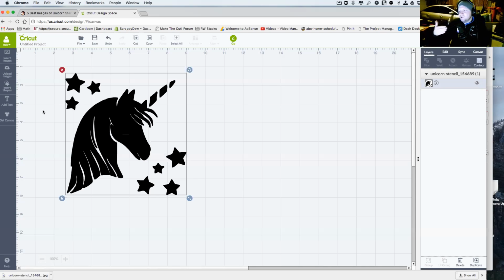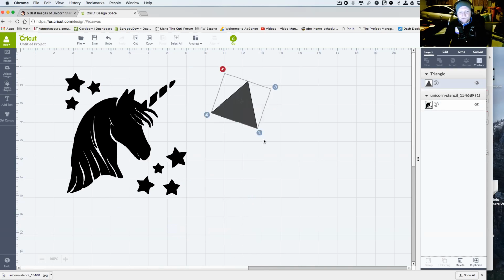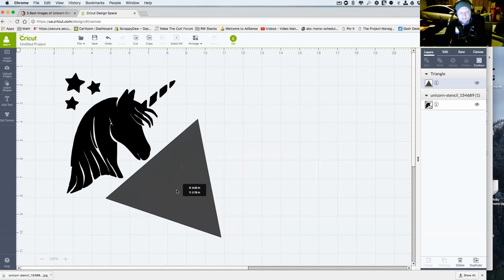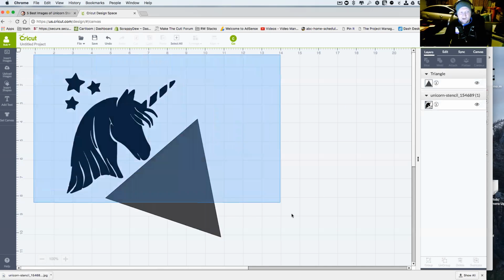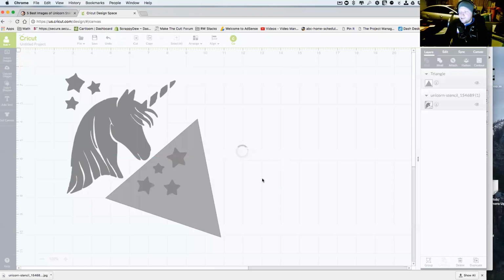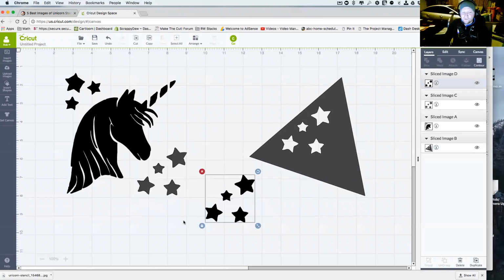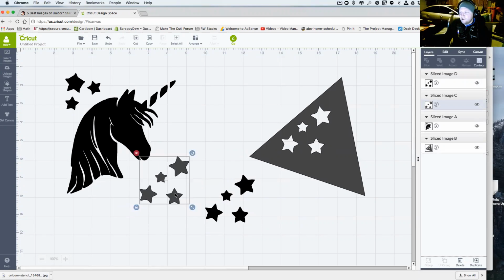So first of all, let's talk about what Elizabeth said. What she's talking about is drawing a shape around those stars, and basically trying to slice them out of that. So if I go like this and select everything and hit slice, it is true that I am now able to remove those stars. So that is one option for you. Okay.